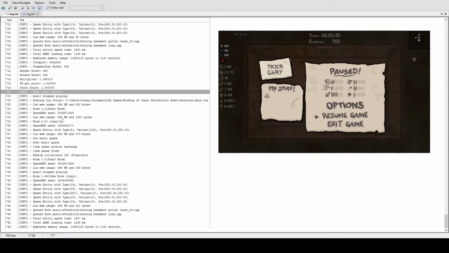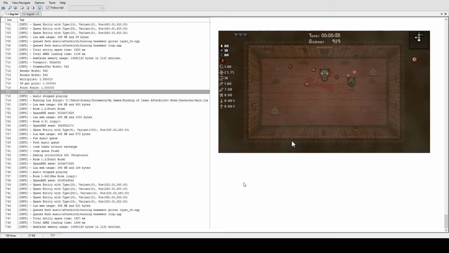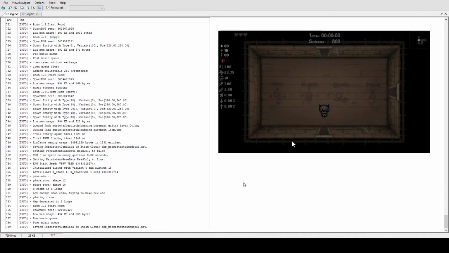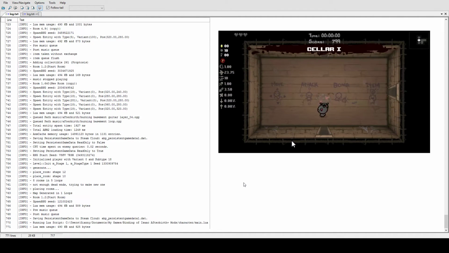For some reason it doesn't apply here. There must be something going on that's not right, because at the moment it's not working, which is just weird.